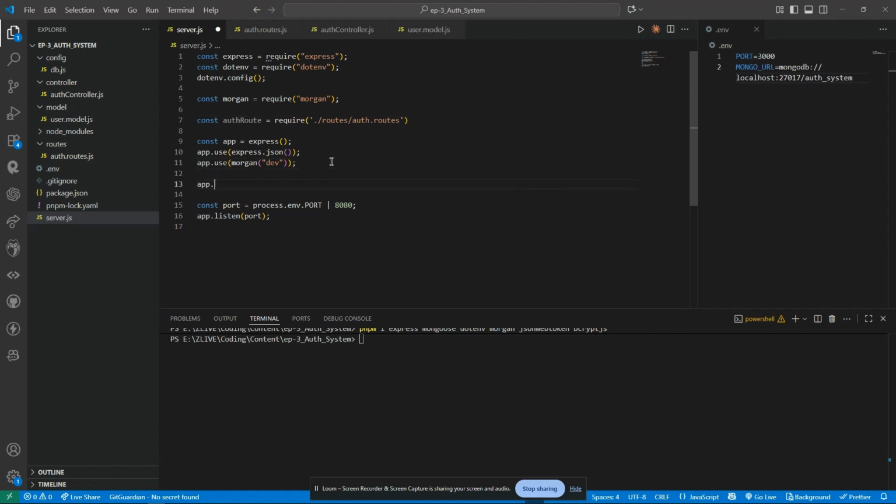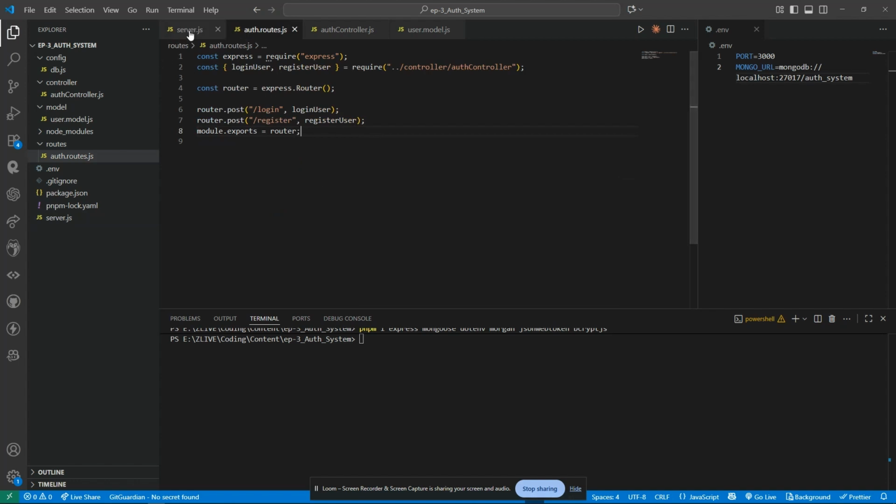And simply we have to say app.use, and after that we say, let's say slash app, and that part is auth root. I guess this much could be enough for connecting this root to our server.